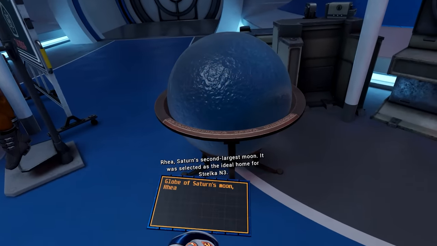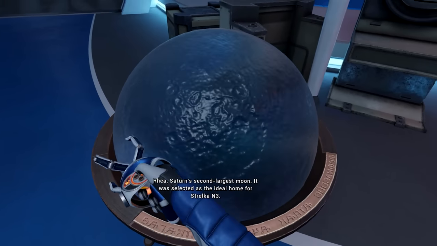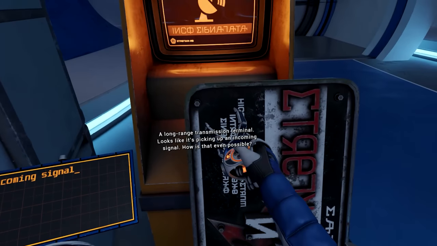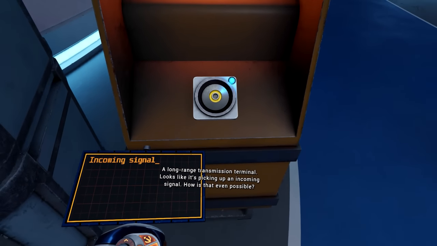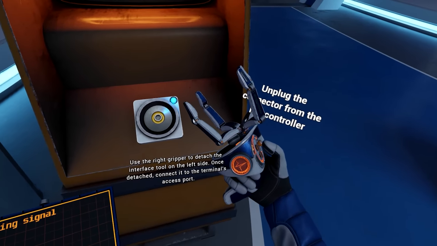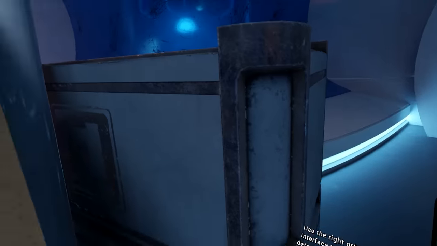Rhea, Saturn's second largest moon. It was selected as the ideal home for Strelka N3. Yeah, no, this looks like a real nice planet. It's just water. A long-range transmission terminal. Looks like it's picking up an incoming signal. How is that even possible? Use the right gripper to detach the interface tool on the left side. Once detached, connect it to the terminal's access port.